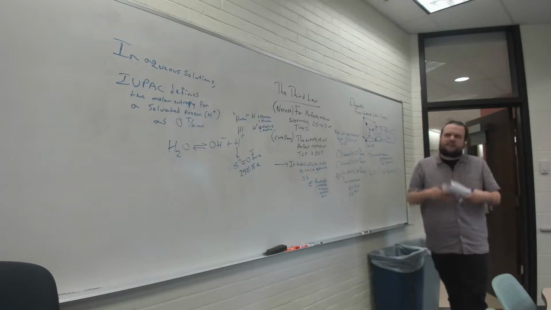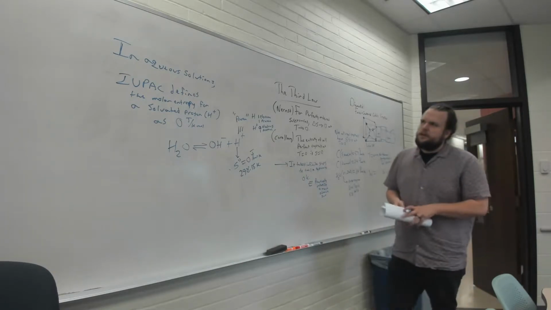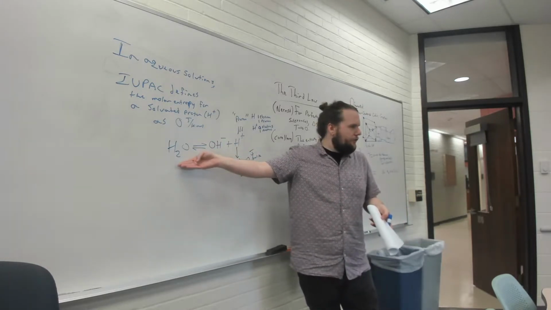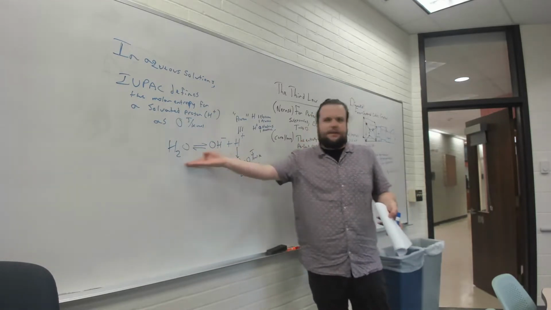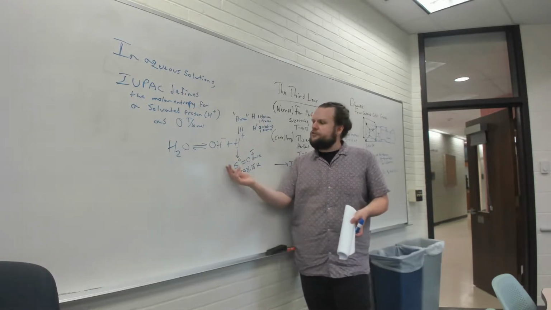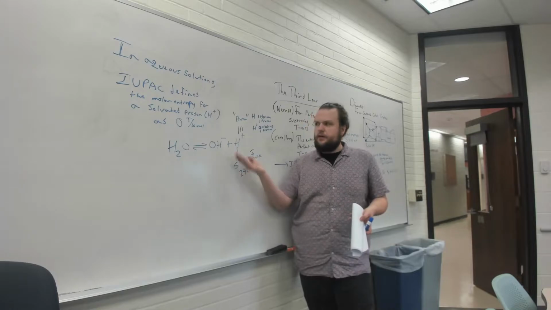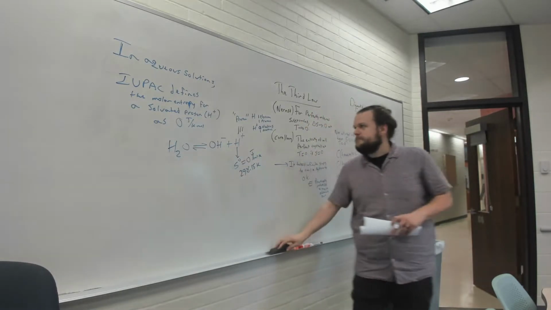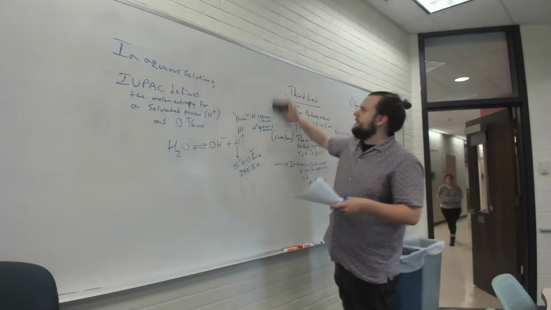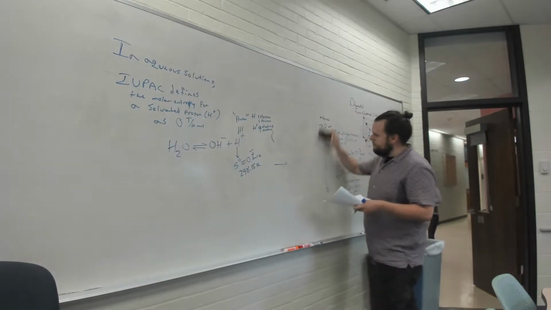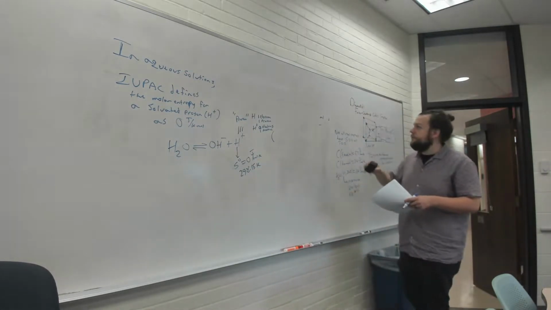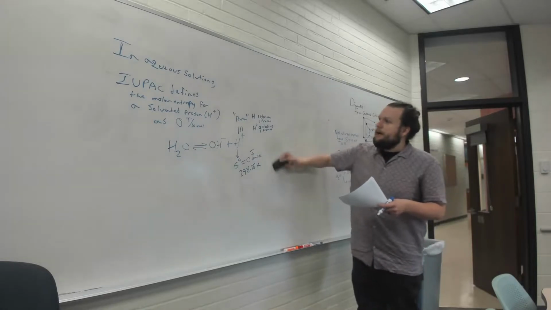It's a really nice standard to use because we reference everything relative to water, and this is a really well understood reaction. This is what we define pH by. We understand this equilibrium very well, so it seems natural to define entropy as 0 for H plus because it's easy to measure the thermodynamics of acids. It's the classic thing that we do. By measuring equilibria and pHs, you can know everything you need to know about the thermodynamics of water.